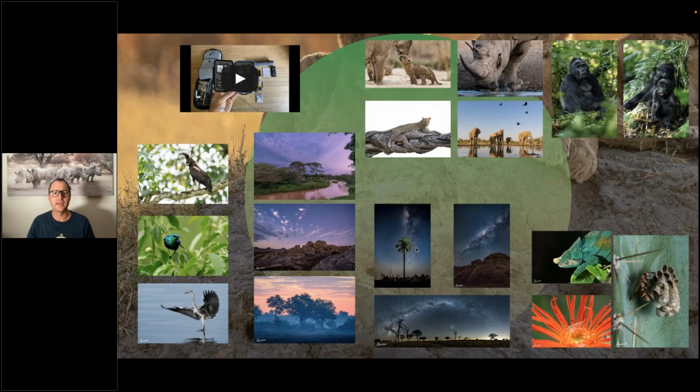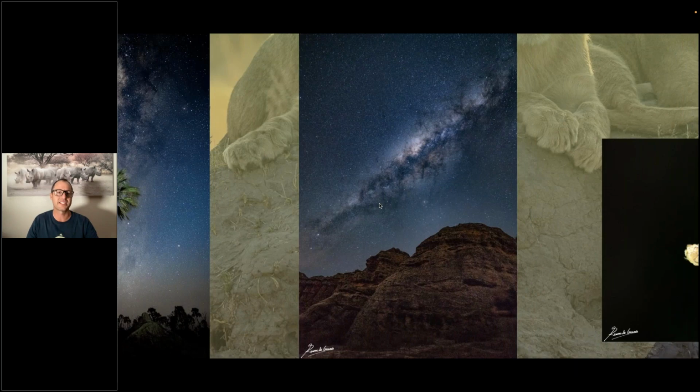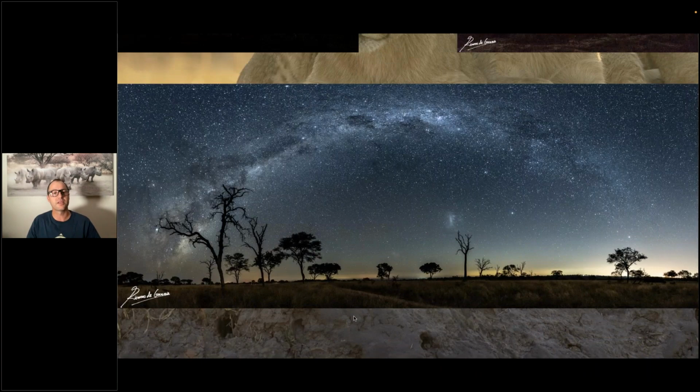And then obviously being in wild areas, astro, our light pollution is so low that it allows us to get these incredible images of the stars. And I love sitting out with the guests in the evenings after a sundowner or at the lodge, where we can walk out. This was again in Isalu in Madagascar. Look at that Milky Way, such dark skies there. It's really, really spectacular. And even do some big panoramas and show the Milky Way doing its thing.